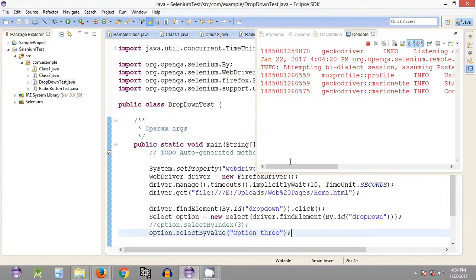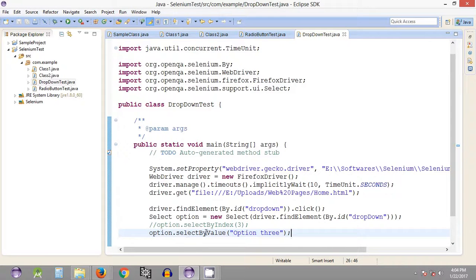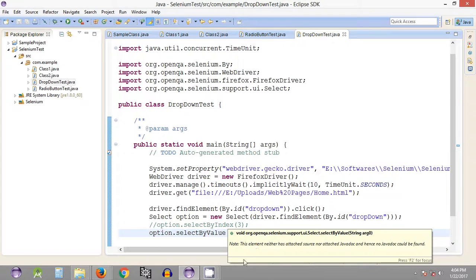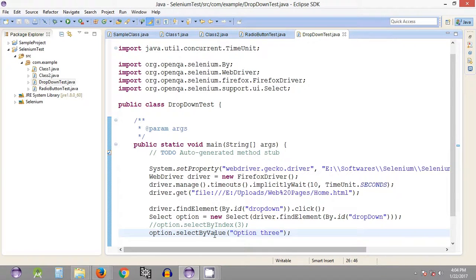It should select the option 3 based on the value. As you can see, it has selected the option 3, and the required data is displayed for confirmation. This is the way we can make use of select by value, the second method of selecting a value in the drop down list.